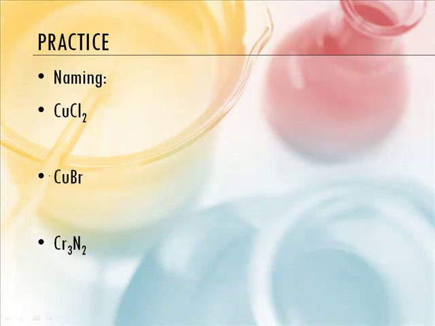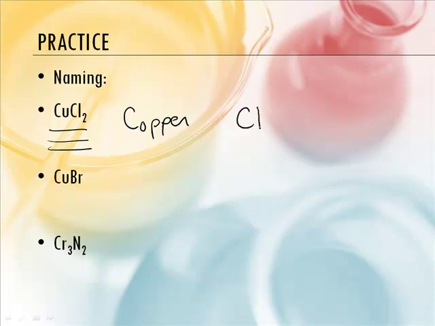Well, I guess we better do some transition metal ones. Okay, so here we have Cu, and then we have Cl. First name Cu is copper. Now we're going to skip his middle name. I think that's harder. We'll come back to it. Last name is chloride. Okay, we're good on that. And that's the ide.